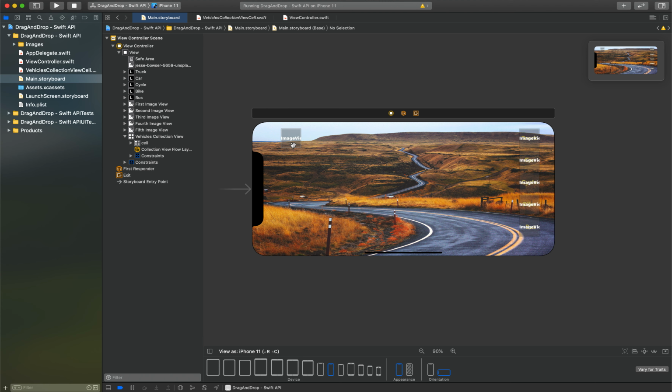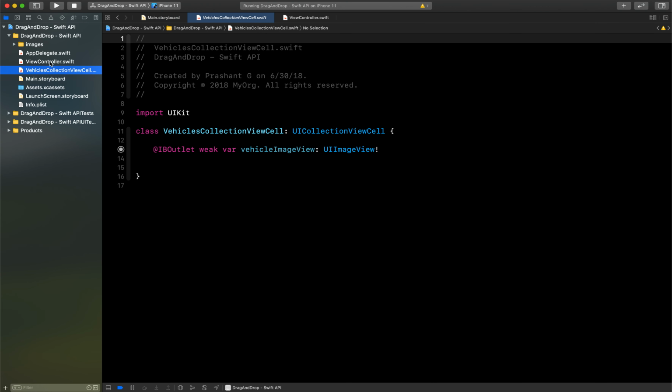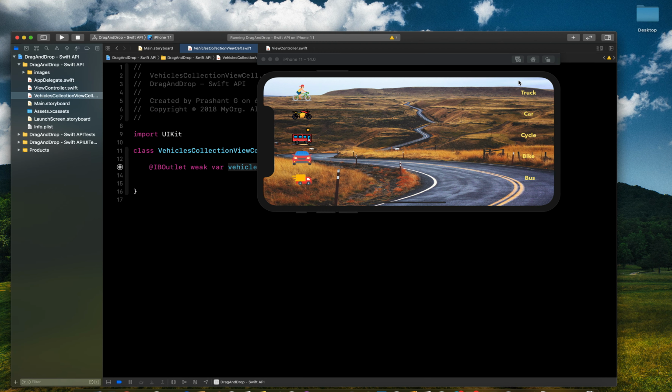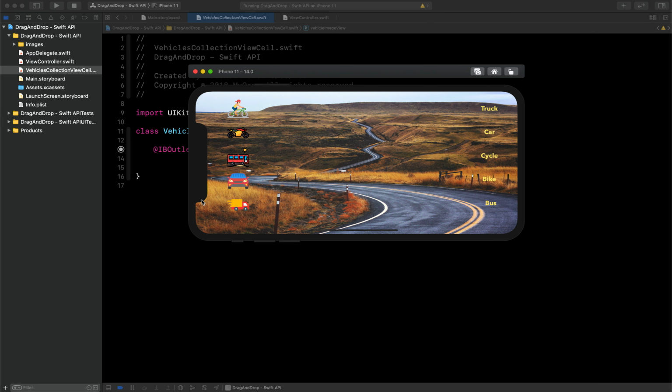I have created an extension for this collection view, then images. So let's get started with this. Here you can see this is my collection view cell class, and I have only taken an outlet for the image view, that is these image views.